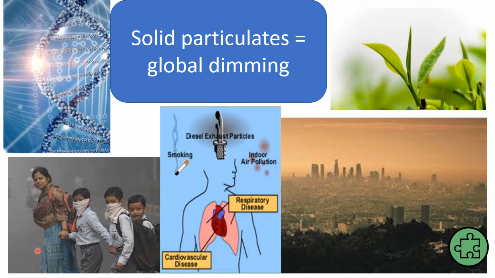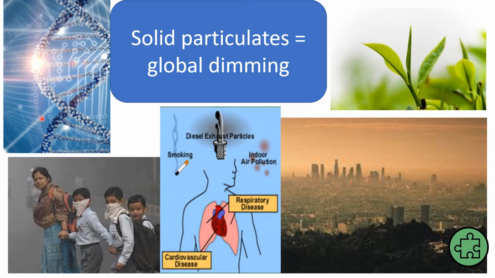Within this smog are solid particles that you're breathing in, and this is why these people are wearing masks, to protect their airways. So what kind of damage can it do? Well, just like any sort of air pollution, a bit like smoking, it damages your respiratory system, the airways and the lungs. It's going to lead to things like bronchitis and emphysema, potentially cancer, all that sort of problem. And then of course it can affect the rest of the body as well.